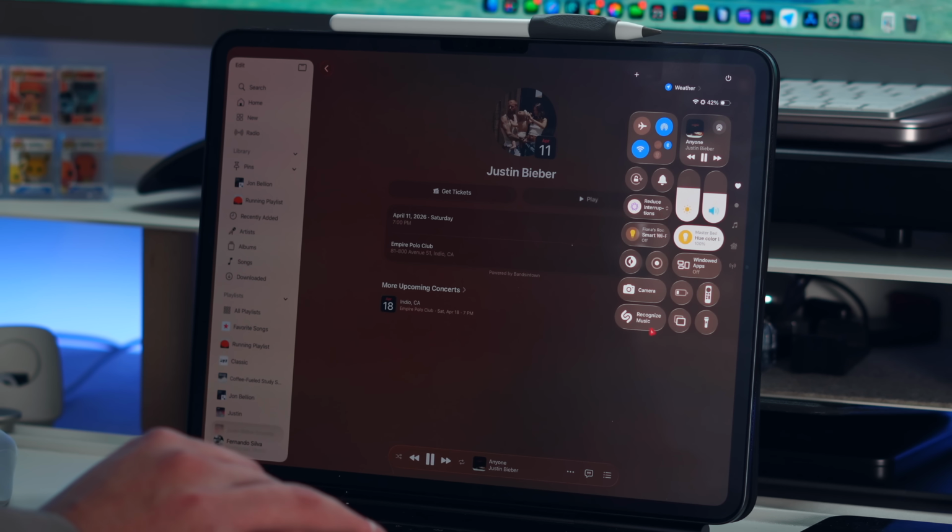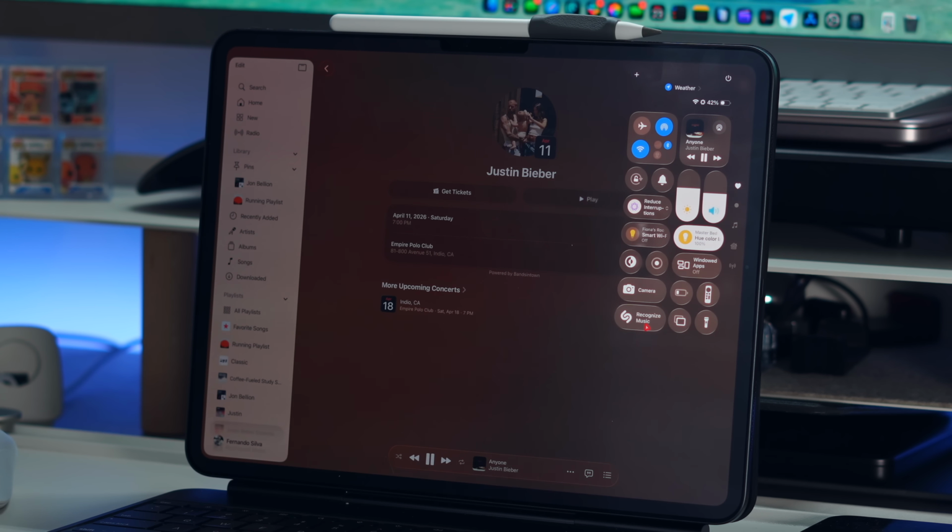So if you guys have ever wanted to Shazam a song, you can see that it's in your control center here, and you're able to Shazam it now even though you're offline. So for some reason you don't have service or you're in airplane mode, it'll actually save that music recognition and then bring it to you once you do have data, and it'll pop up nice and easy.